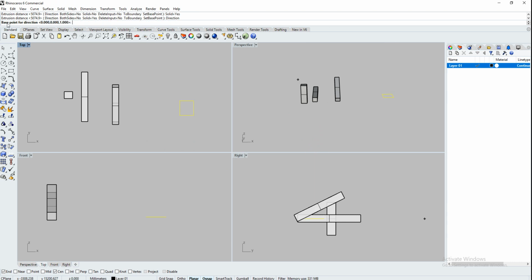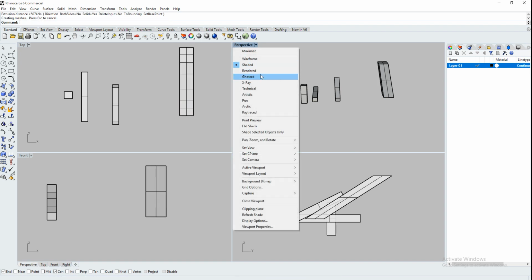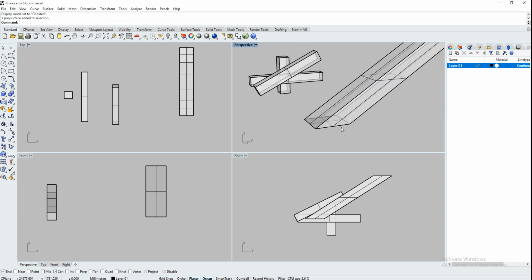It says base point for direction. I'll click here, and second reference. So it's going to extrude it in this direction. See how the extrusion didn't take place perpendicular. It extruded it off in that direction.